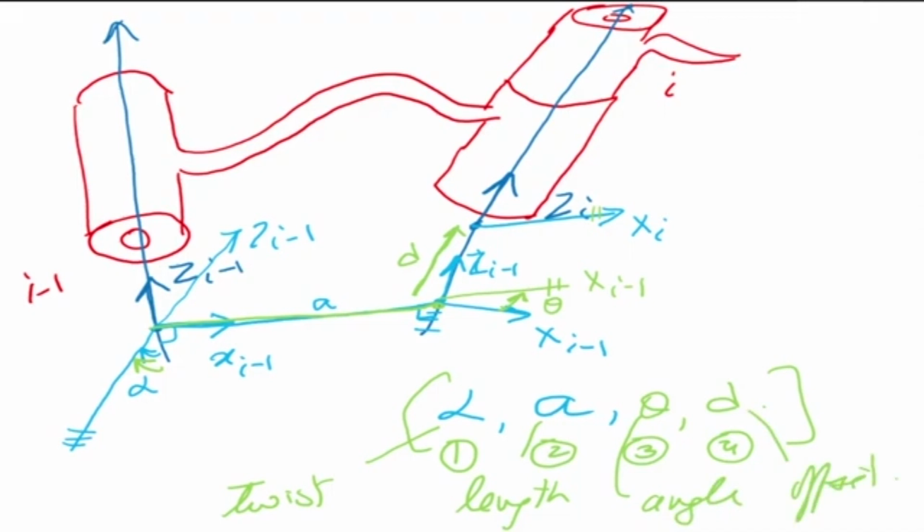Now you should be very clear about how we assign our z-axis. The z-axis is the axis of rotation or translation. The x-axis is the shortest distance between the z's, and if they are intersecting, then it's perpendicular to the plane containing the z's. Now, if I write four transformations, one for alpha, one for a, one for theta, and one for d, I can multiply them out and get one matrix which relates all the transformations, that is, which relates frame i to frame i minus 1.